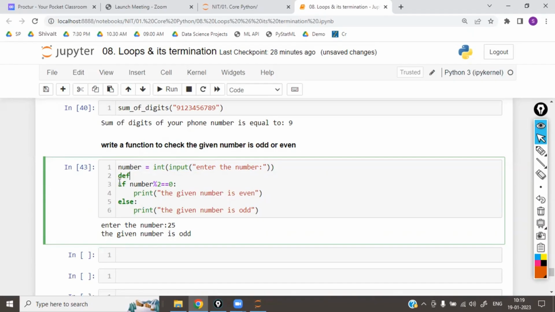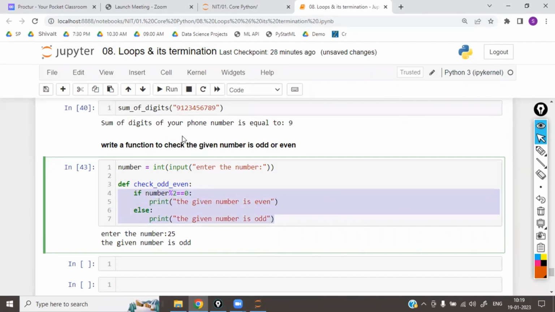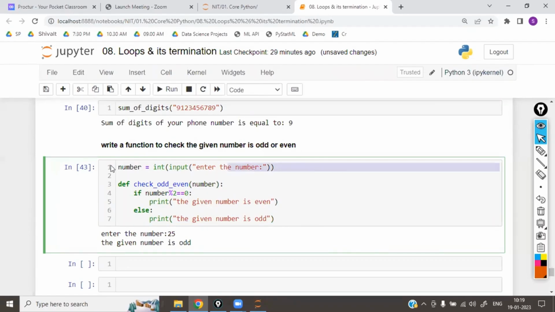So what I'm going to do is def. This is the question asked: I'm going to write def even_odd_check. So this function is used to check whether it is odd or even. This is how the function name was created. Now, this function is going to take one number as the argument. At least one number should be the argument. So whatever value you enter, it will consider that value and execute whatever is inside the function. So this is the function.